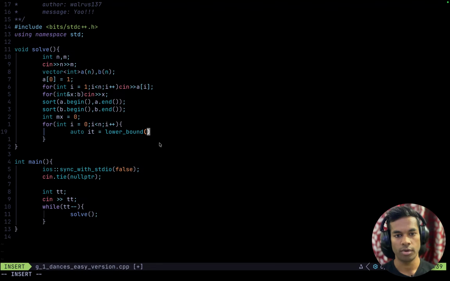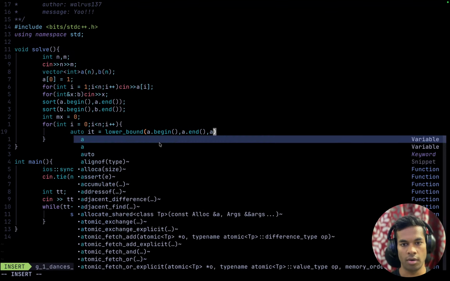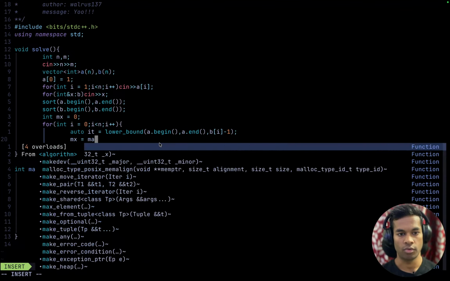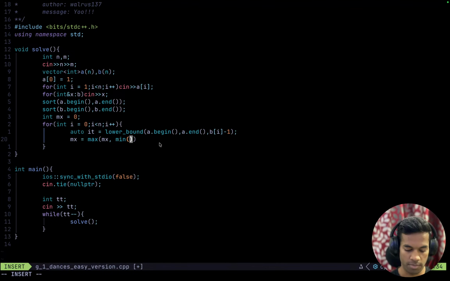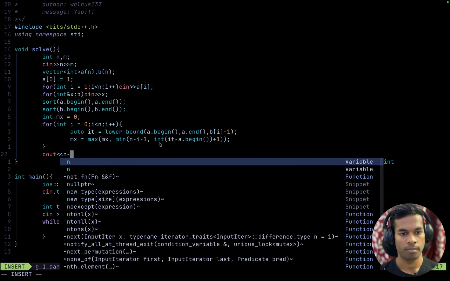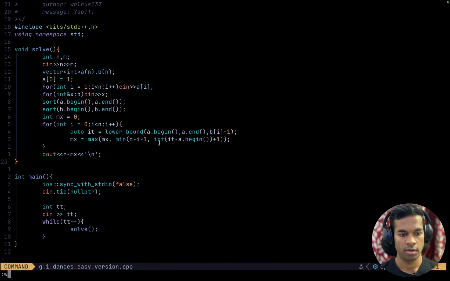We are looking for lower bound of a.begin and a.end for b[i] minus 1, yes, b[i] minus 1, and mx equals maximum of mx comma minimum of n minus i minus 1 comma convert into integer it minus a.begin plus 1, and answer would be n minus mx, and hopefully this works.